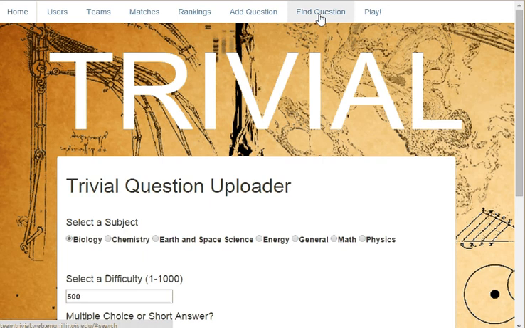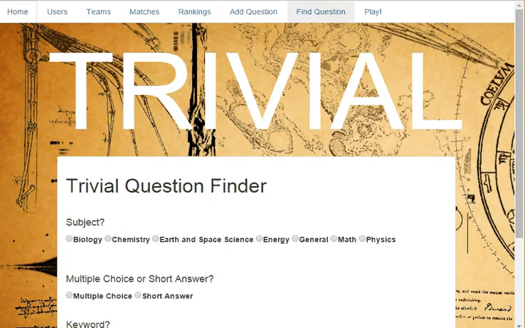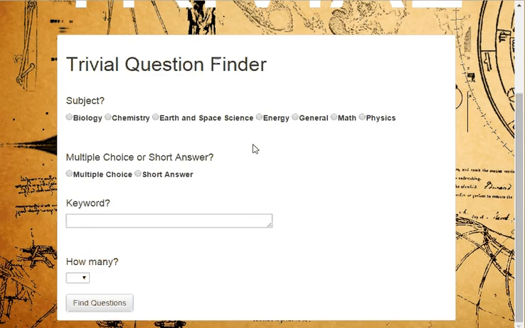So in the find question tab, users can actually search for questions. This is our second advanced feature, and as you see, the search parameters include the subject, the type, multiple choice or short answer, and a keyword. So let's try to find the question we just added earlier.